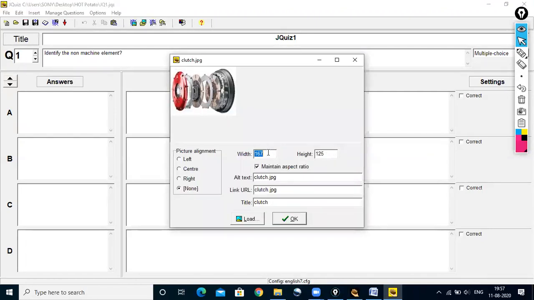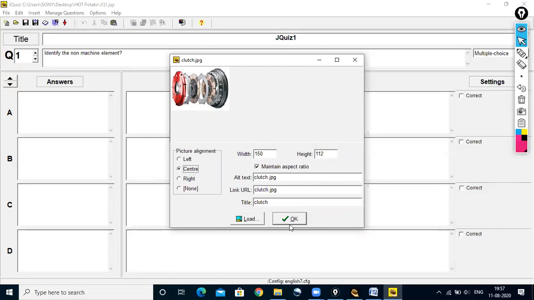Here remember, to see the picture in your exercise, you have to adjust the proper size, width and height. I have given 150 and near about 120 for the height. Where to arrange? At center, I will click that. You can arrange it to left, right, or none. Automatically it will take the default.